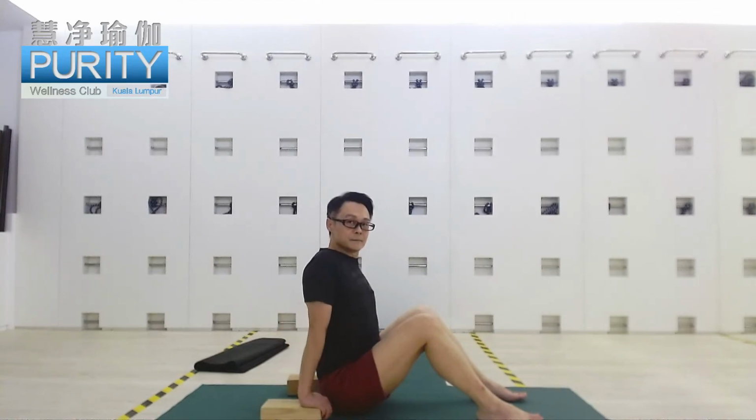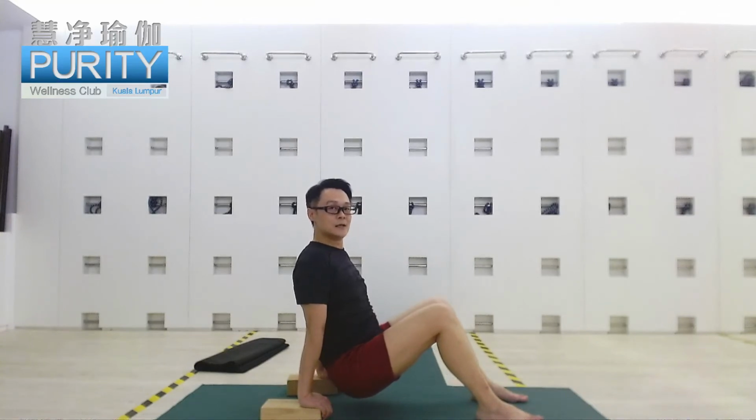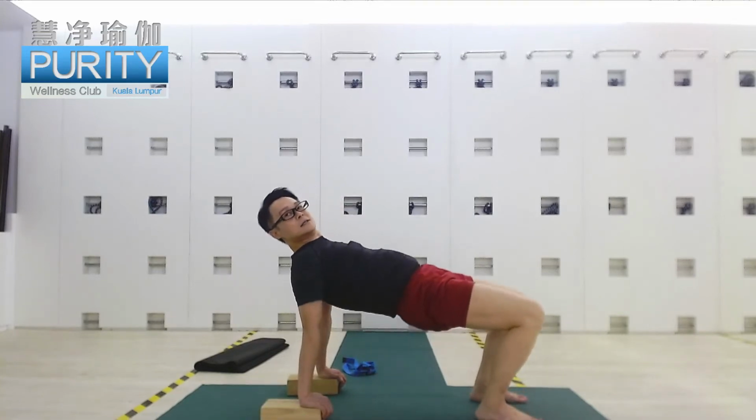Straighten the arm. Now push the buttock slightly away and then extend the arms. Shoulder away from the ear. From here, roll the sacrum towards the knee. And then lift the buttock up until your trunk and your thigh into parallel position. Stay here.